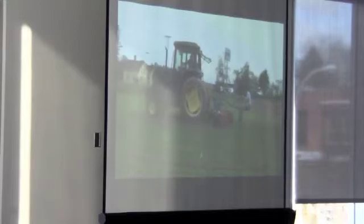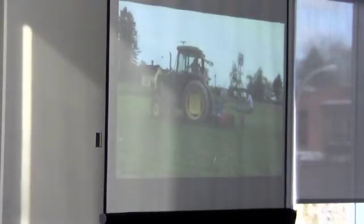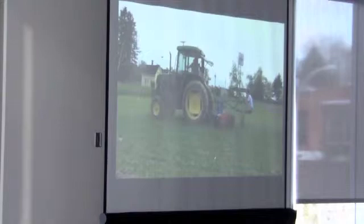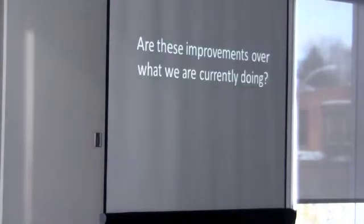I have a whole video on this, and I have a link where you can see more of the video at the end. But it's really fun to drive, really effective, and obviously this is only 10 feet wide, but they make them up to 30 feet wide, so get a scale appropriate one. And I think Heather Darby was mentioning that they're using it for other crops too, so it's not just for cereals. If you're going to narrow corn, you can probably use this too. So lots of options for this.